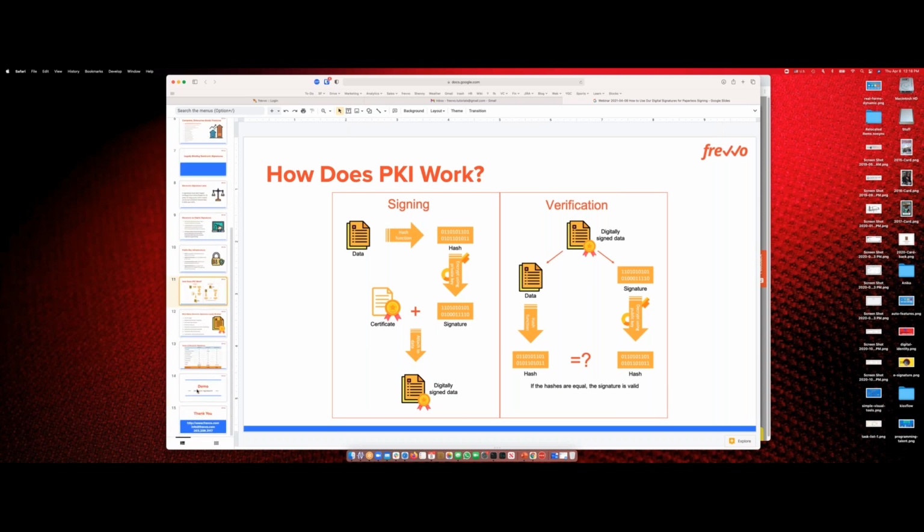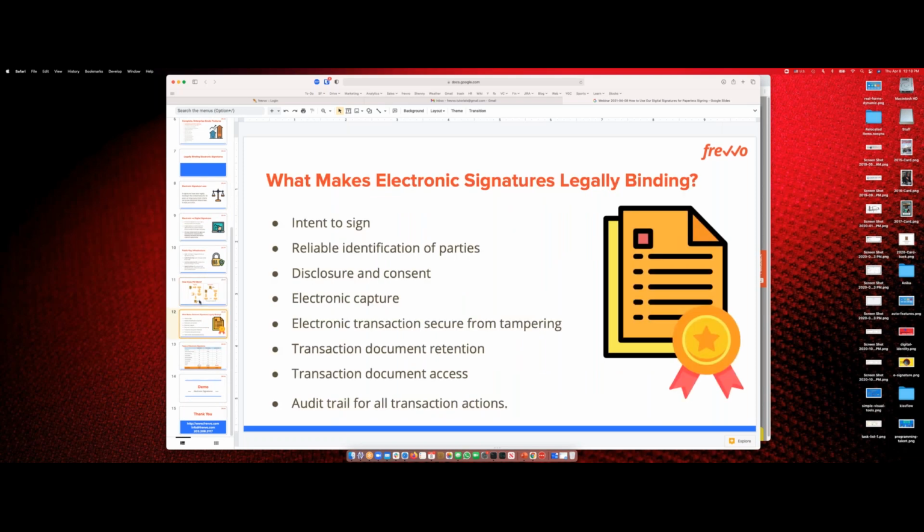Okay, so now back to the legally binding question. So what exactly makes these electronic signatures legally binding? And there are a number of factors in here. Remember what I said earlier is that these signatures have been legally binding for 20 years, provided you meet certain criteria. So here are the main criteria that you need to meet here. The first, one of the most important ones, is intent to sign. How can I prove that the person who signed this actually intended to sign this document? How can I reliably identify that it was actually signed by me?